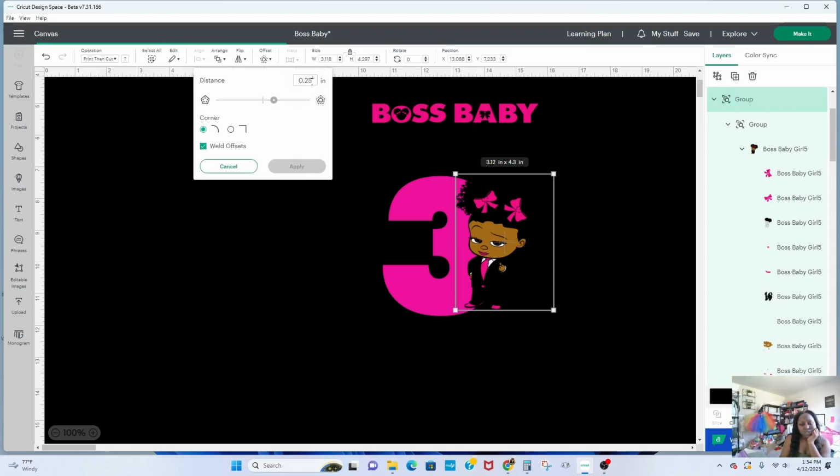So with an offset, I am going to change this to a 2. I always like a 2 or 3, no more than that. I don't like a big offset. Sometimes it's slow when you try to get an offset, and I always leave it as it is. I don't mess with this too. I don't want it to be sharp. I don't want it to be like this. I want it to be curved. So that's why I just leave it this way.